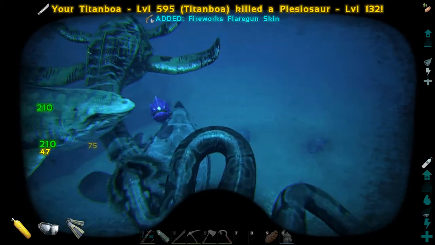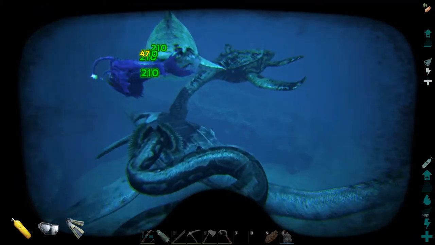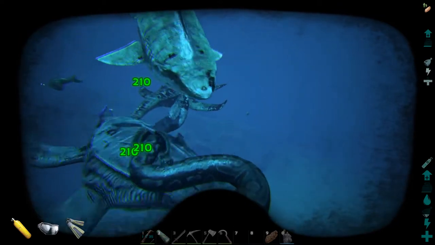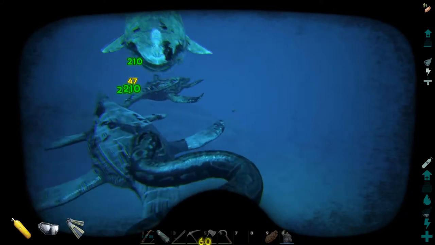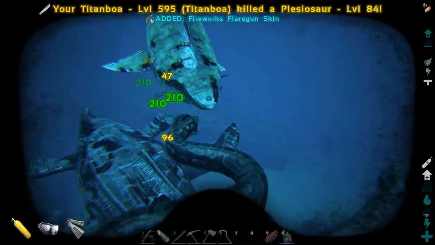Okay, one Plezzy down. That's awesome. Okay, here we go. Come on. I think I should have brought something better. What could I have brought instead that I have? I mean, I could have tamed a Sarco or one of those new little alligator guys or something. I don't know. But this is what we got.